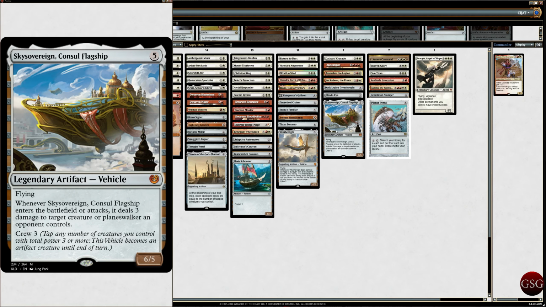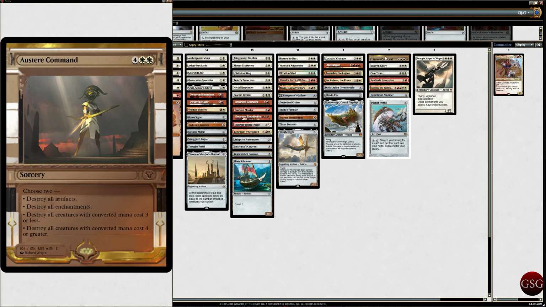Skysovereign, Consul Flagship is just amazing. Whenever it enters the battlefield or attacks, it deals 3 damage to target creature or planeswalker an opponent controls, which is just, like, why would I not want to add this? And it's a 6/5 with flying. It's gross. Austere Command helps us keep our boards nice and clear.